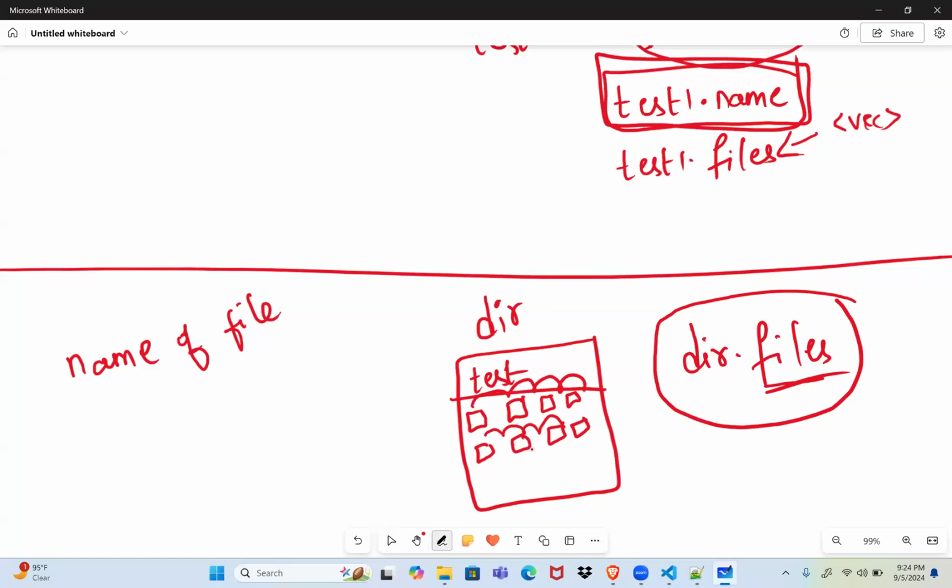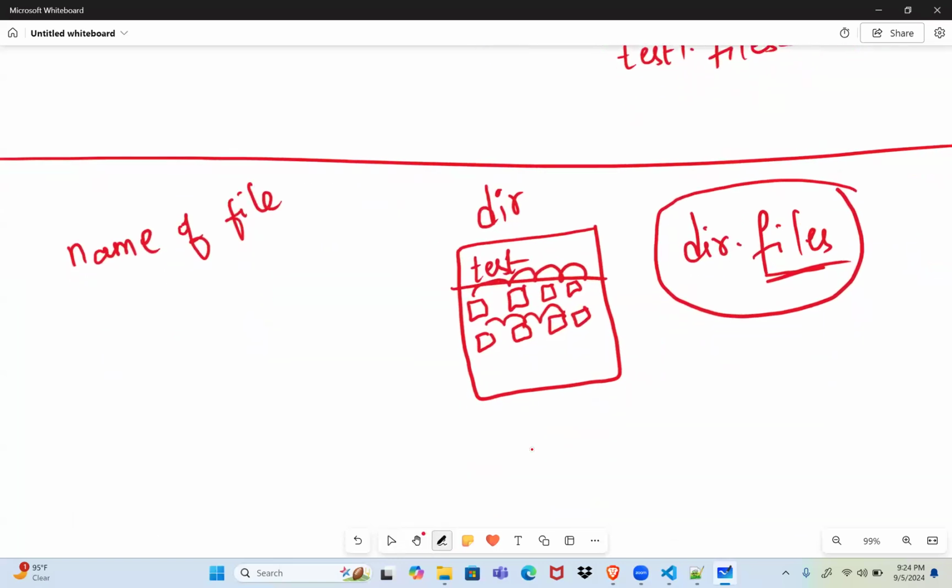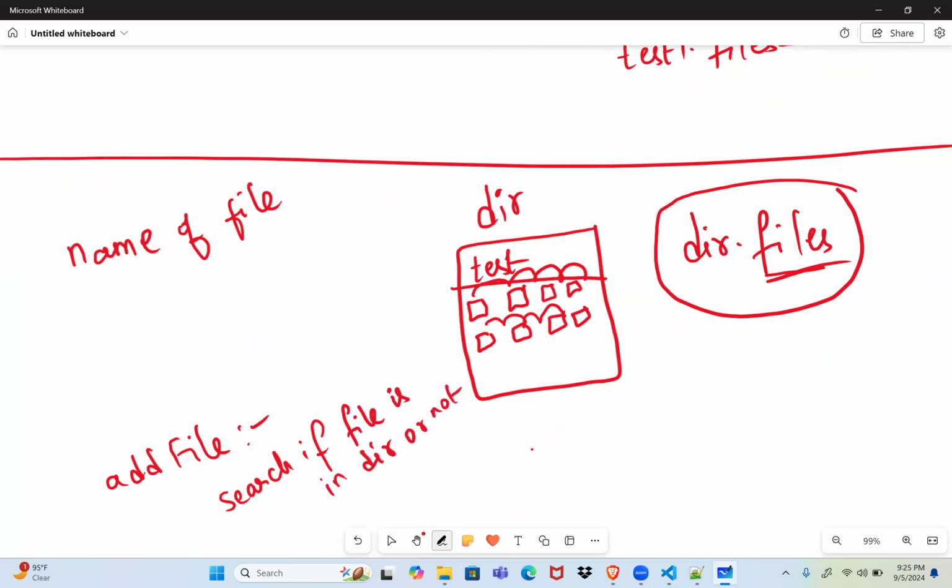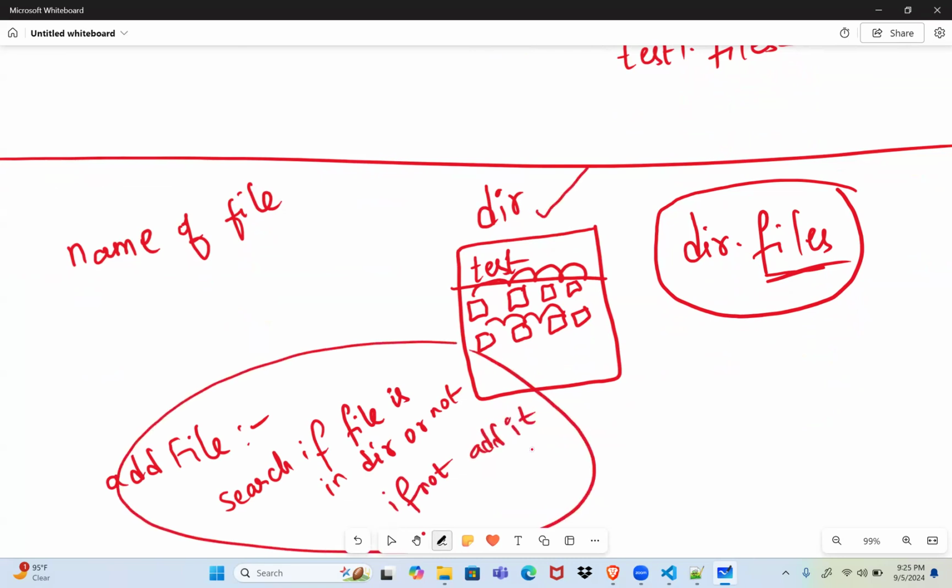So this part is find file. Now add file. Again, we have to search if the file is in the directory or not. If not, add it.